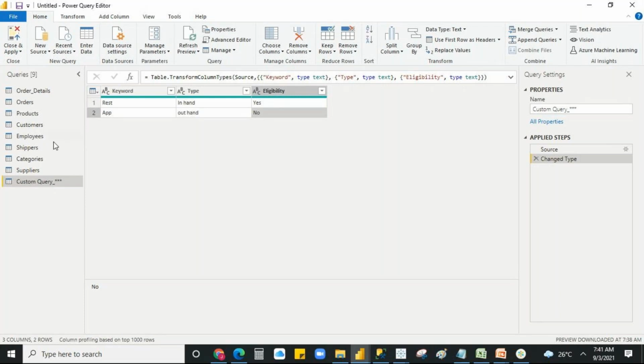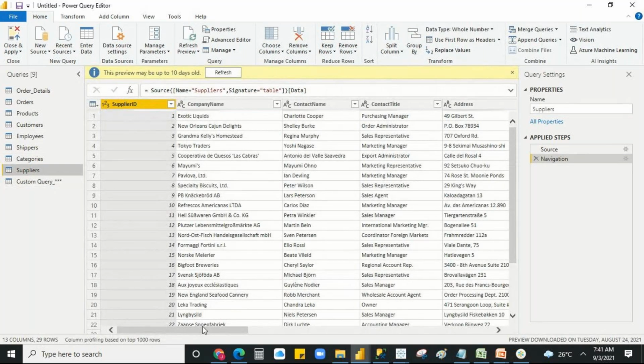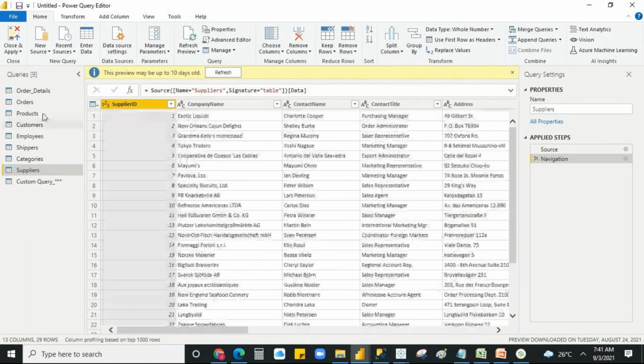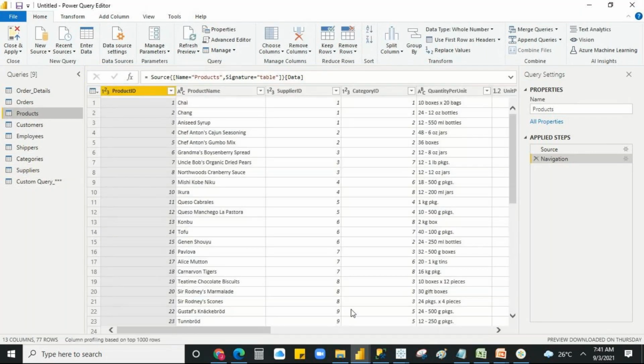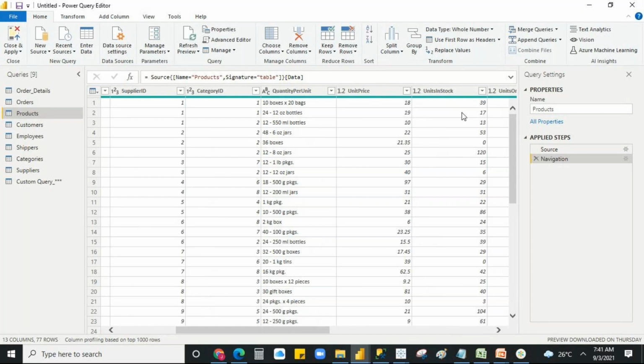Now let's say, for example, I have a column called unit price. On this unit price, I wanted to create one more variable and I wanted to write down a formula like unit price into units in stock divided by some count. I would like to define that calculation. For that, do you need to write down this custom query? No, you need to write down some kind of expressions for that. That's what we will come to in our upcoming sessions.